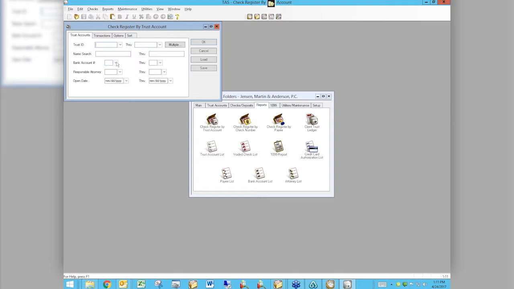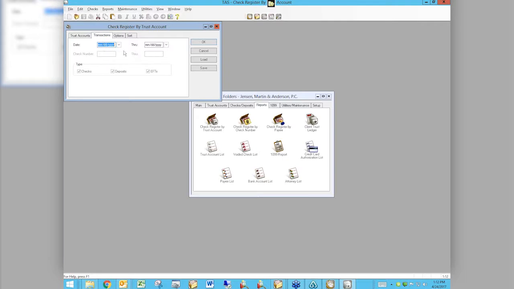Bank account, you can do this by that. If you have more than one trust account that you are putting trust money in, you can narrow it down to a range or one bank account here. You can even do it by the responsible attorney. So if you're looking within a certain one, you just want to see all the transactions that were associated with one certain responsible attorney, you can do that. Again, you also have an open date range. So this is just when the trust account was open. It's not when the transactions happened. This is just how this particular trust account was opened between January and December of a certain year or something like that. Okay. Then you also have the ability to put the transaction date.